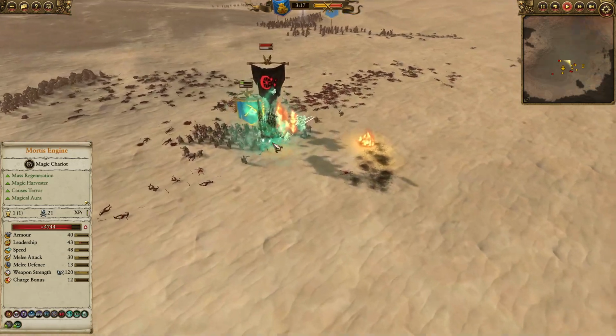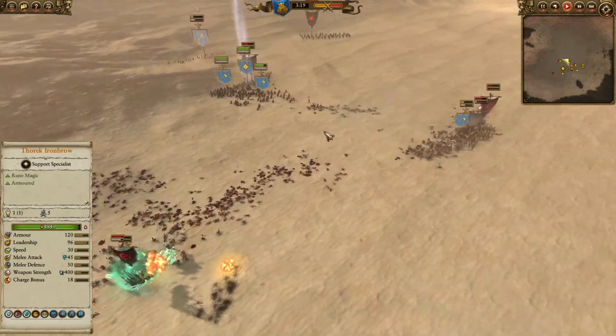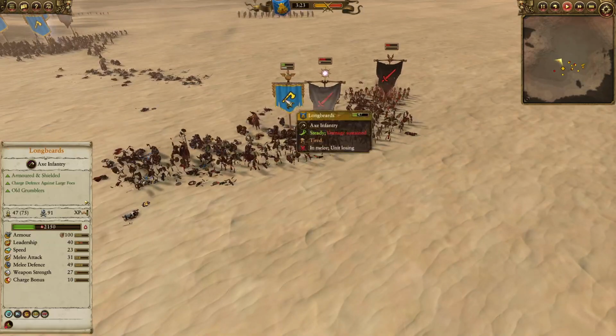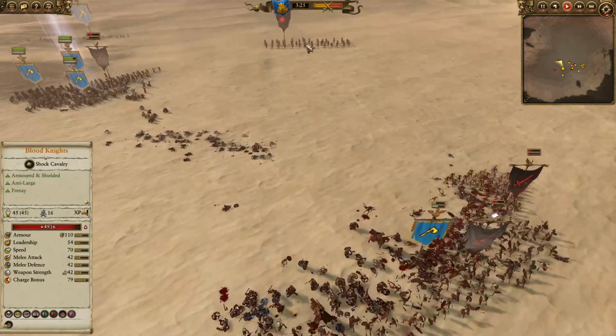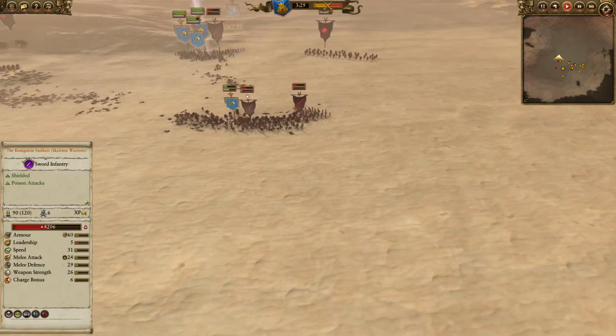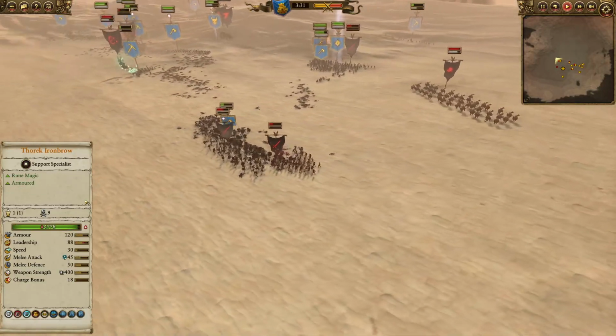Now, as we can see, Mortis Engine in the middle, going to be fighting up against the Miners. Should be able to make quick work of that. But unfortunately here, it does look like the Stalkers and the Zombies are starting to take some battering from the Longbeards. Consistent rear charges here from the Blood Knight should be able to help break them. That is going to be a negative 14 leadership there for every single rear charge.